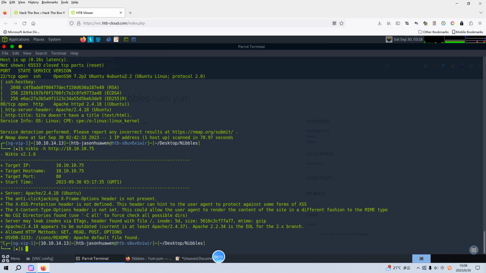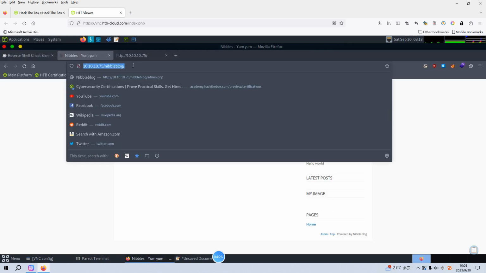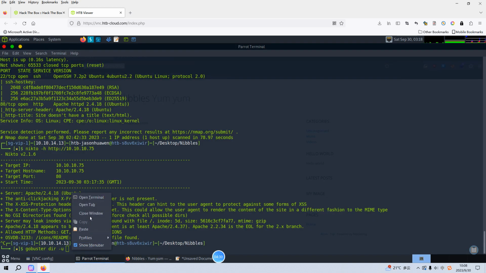Now we need to use Gobuster to do the enumeration. Gobuster dir, where dir stands for directory. Maybe we can copy the URL from the browser and go back to our terminal. We need to specify the wordlist.